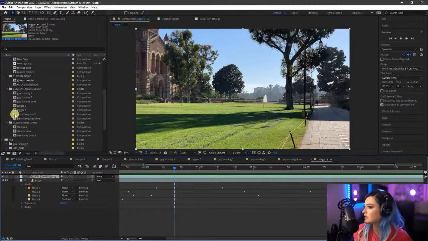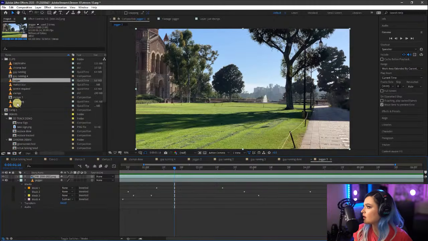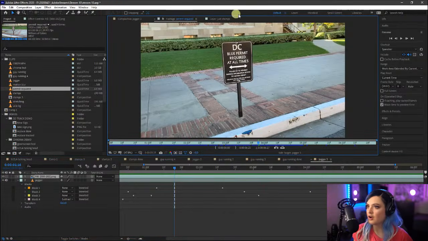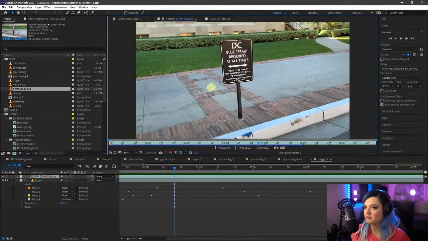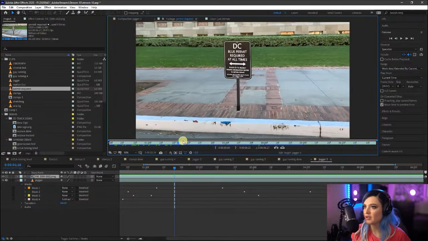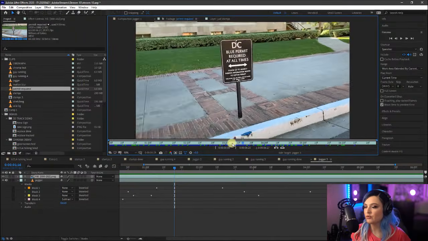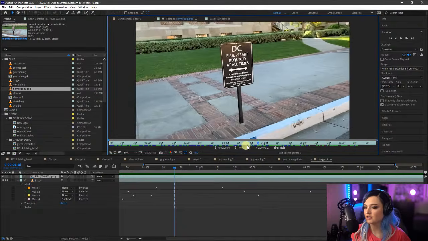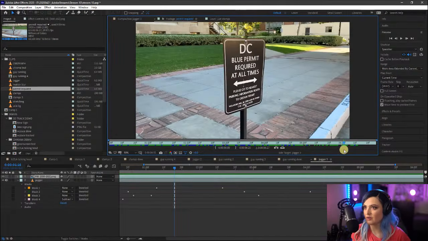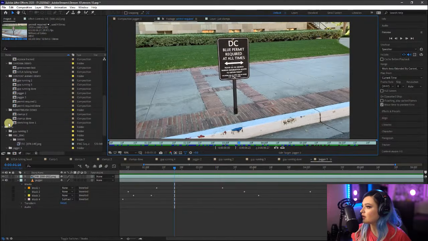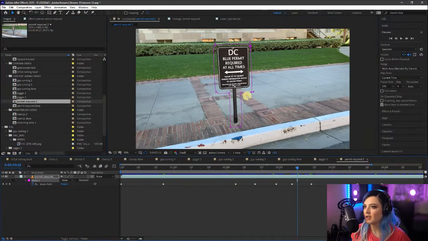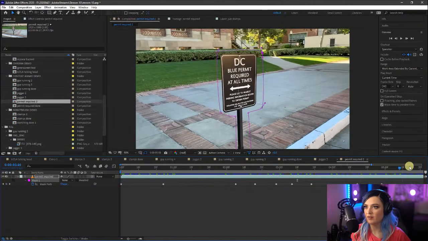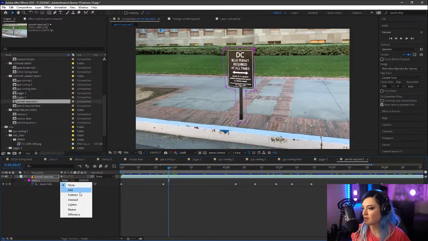So here is a little clip I have of a permit on the side of the curb. As you can see, I move all the way around the permit and I come in closer to it too, right? I physically walk closer. Well, all you have to do is, again, draw a mask around that object, the same thing as before.